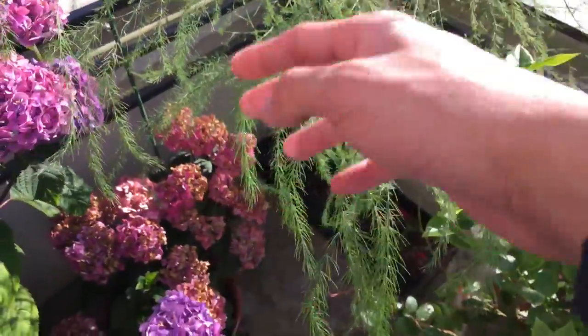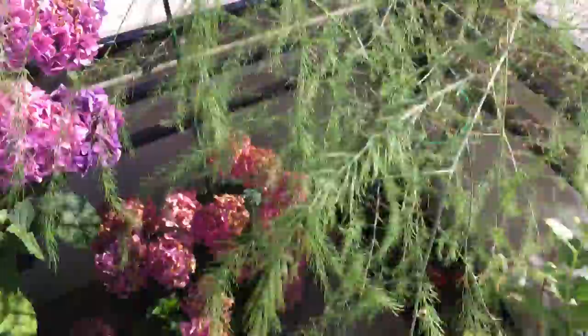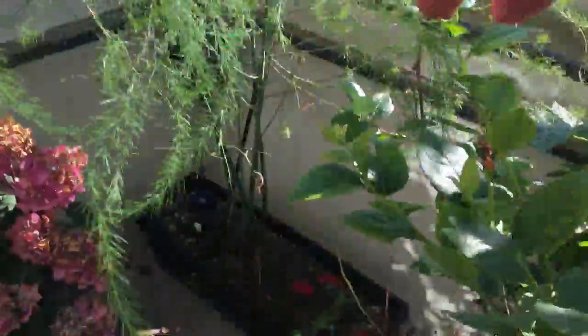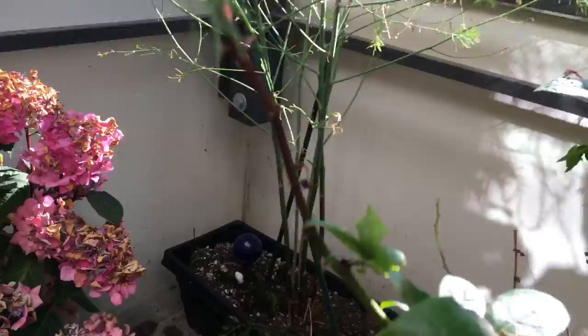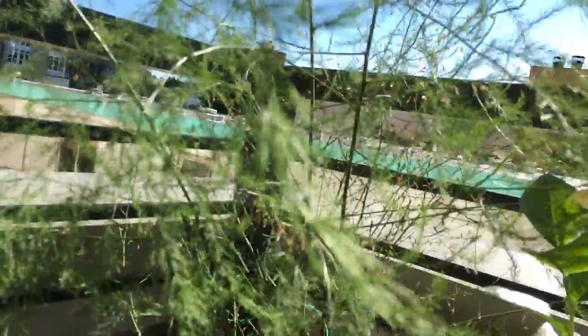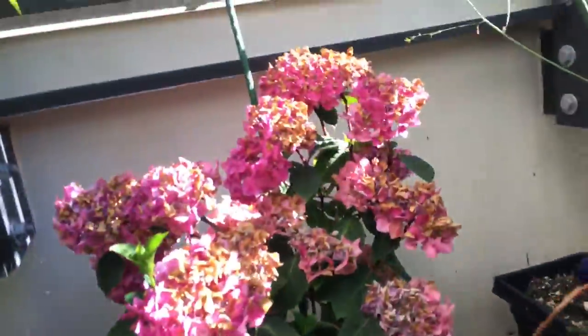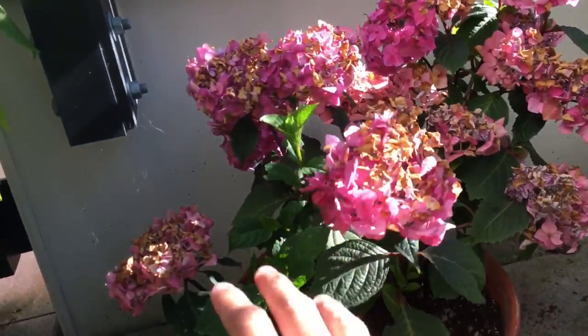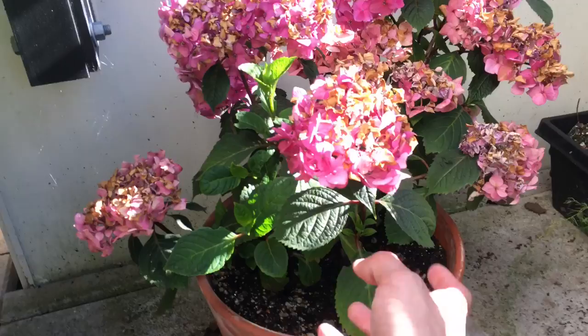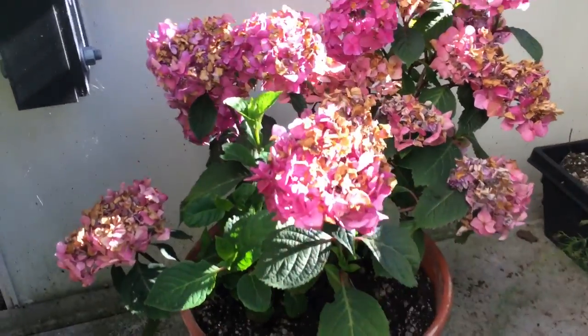And then I moved the asparagus from there to here. This asparagus is healthy — I don't think it's sending out any new stems, but yeah. And then I moved the smaller hydrangea over here because the sun is a little too intense — right here there's a little shade, and I know hydrangea prefers not to be under full sun.